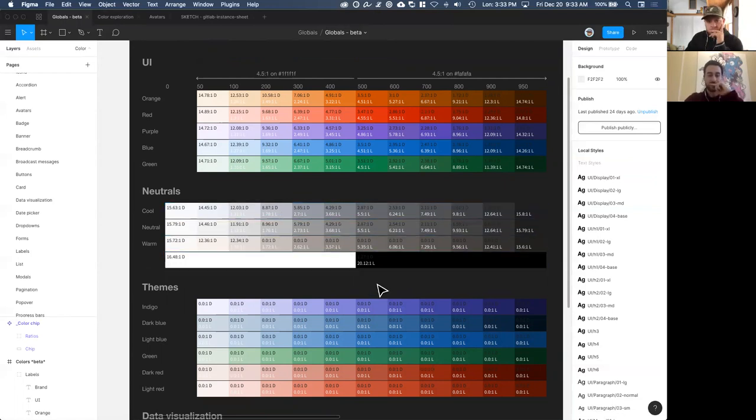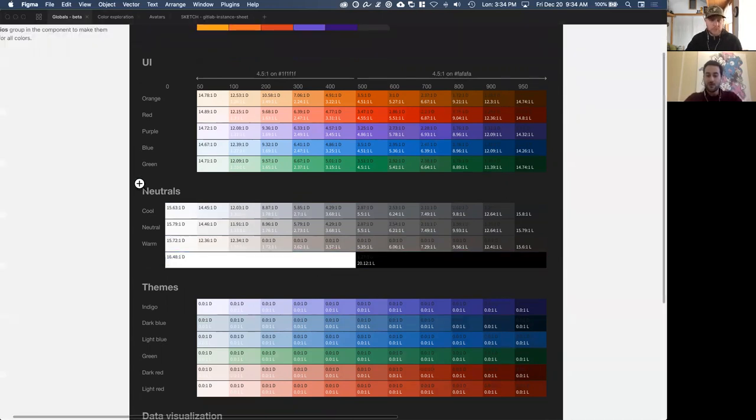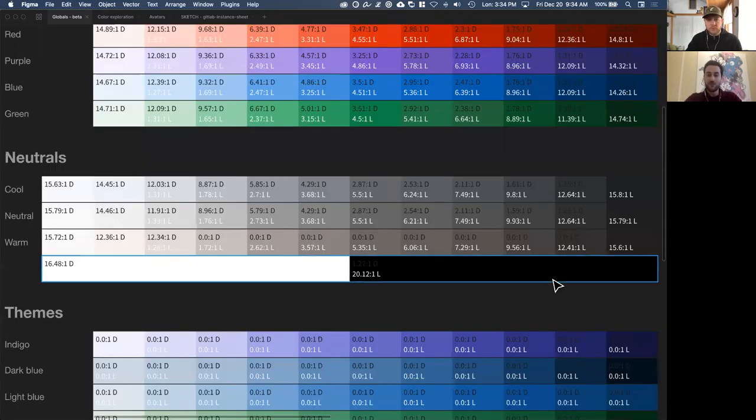So what if you removed the black, the 950 value of the neutral would be our new black, right? And so when you change themes from the light theme to the dark theme, the backgrounds usually are white in the light theme, but then in the dark theme, it would be just switching to our black, right? So our darkest color would be the 950 and not black.